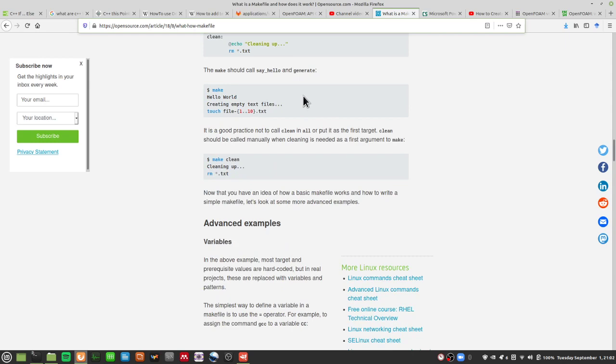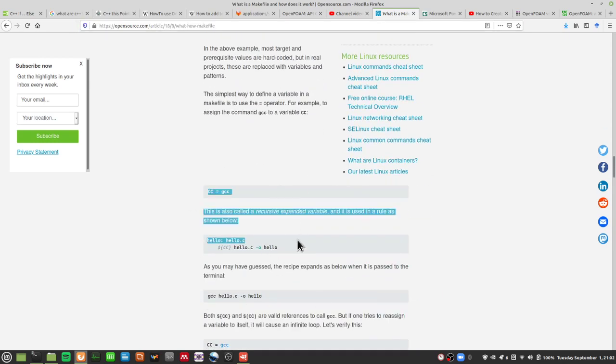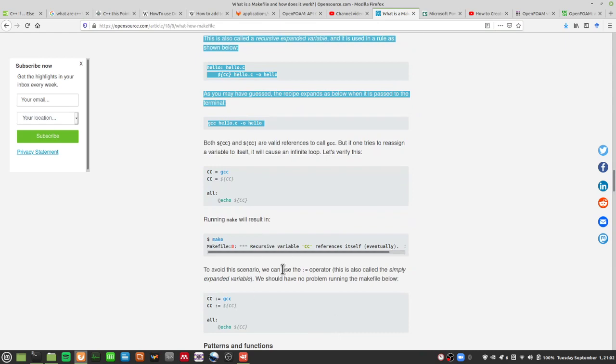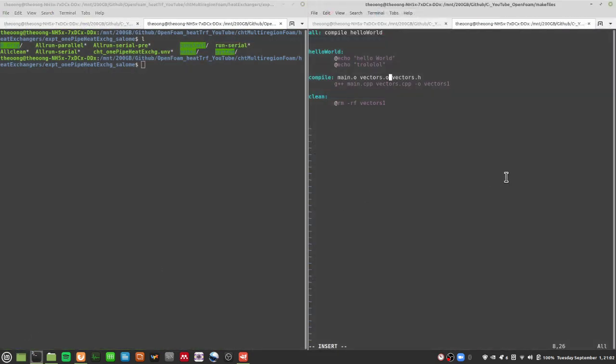Before I go into these other examples, there will be lots of other stuff here like variables. We'll talk about that later. Let's say you want to have main.o and vectors.o as your targets, and this one will compile everything there.